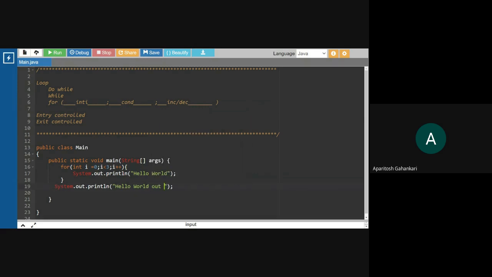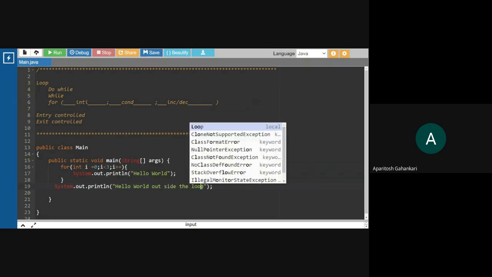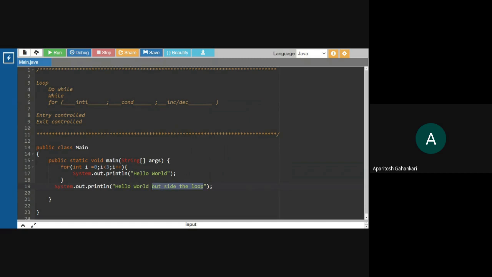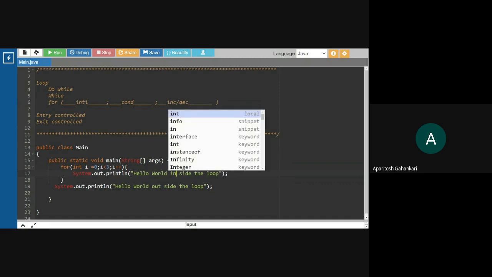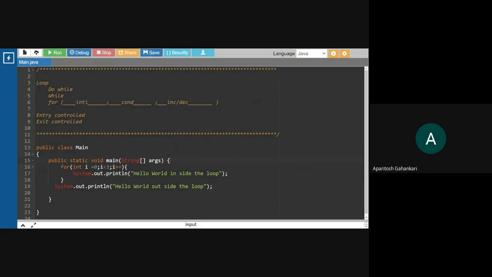Okay, outside the loop. And the same way we can say this is inside the loop.